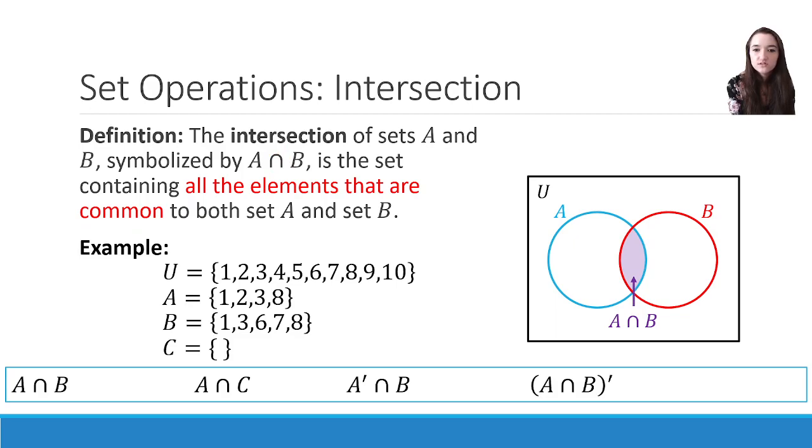So if I have U is the numbers 1 through 10, A is 1, 2, 3, 8, B is 1, 3, 6, 7, 8, and C is the empty set, how do I find their intersections? Well, once again, I can do this using just what is written here, or I can create the diagram to make my life a little bit easier. So, if I create the diagram, I start by placing each of my numbers within A and B and C. And then whatever's left over goes outside. So in this case, C is the empty set. I'm just going to denote it over here in the corner. It doesn't really matter where I put the empty set because it is empty.